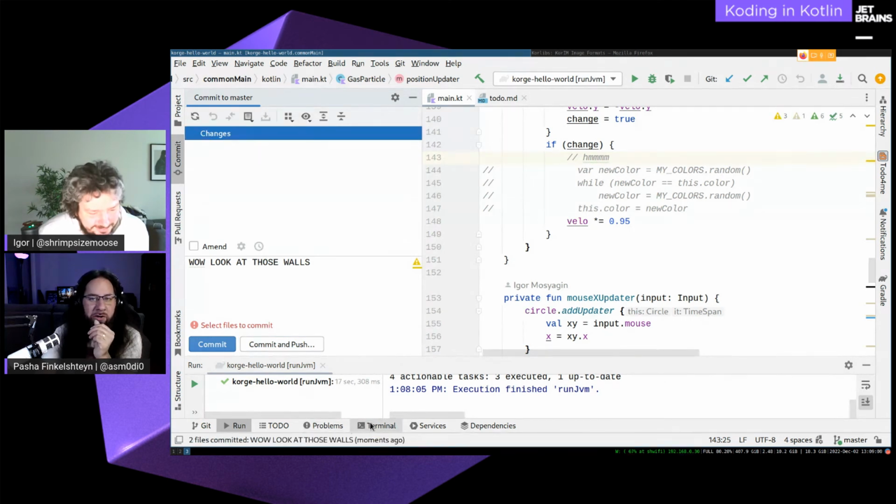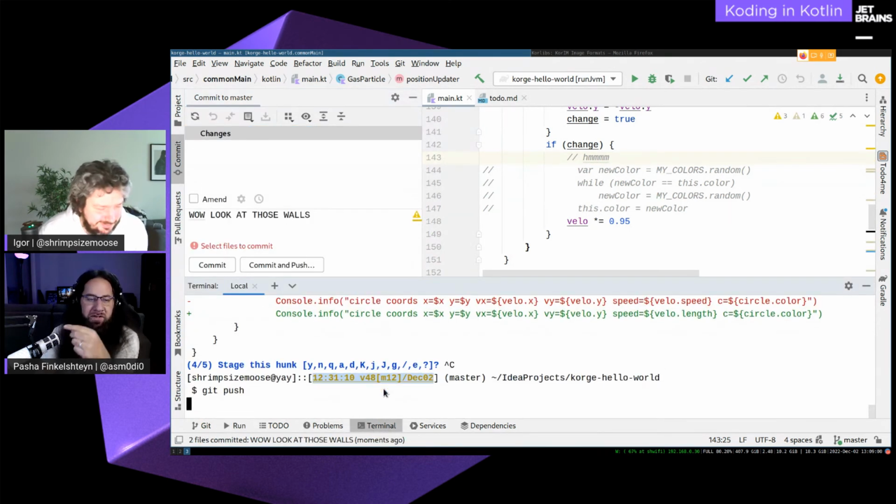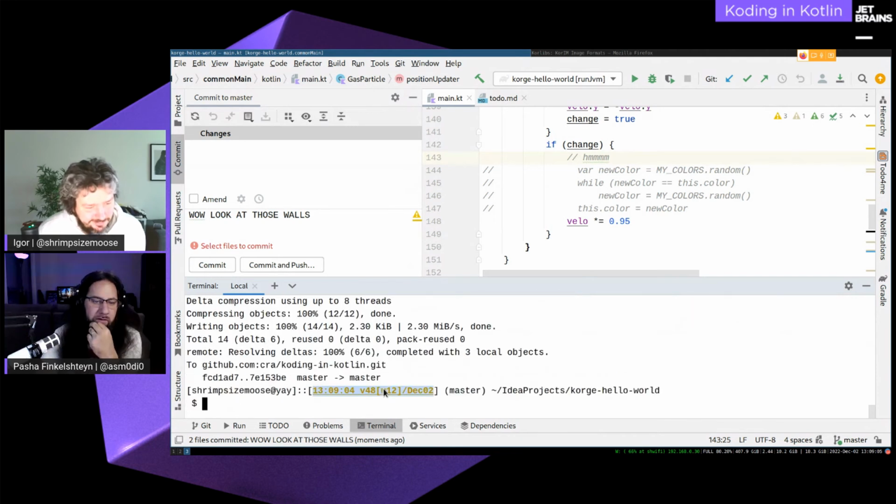And now I don't know how you push. I see there is a button in the toolbar. In the toolbar of IDEA, there is a green arrow at the top right corner. Yeah, okay, I see. It will, by the way, disappear in the new UI.